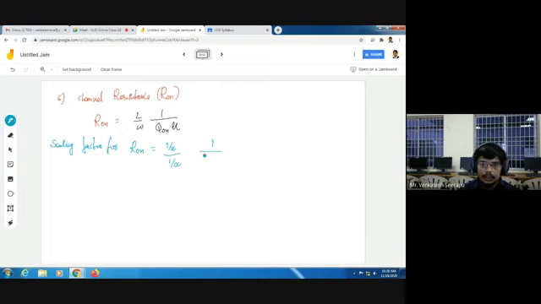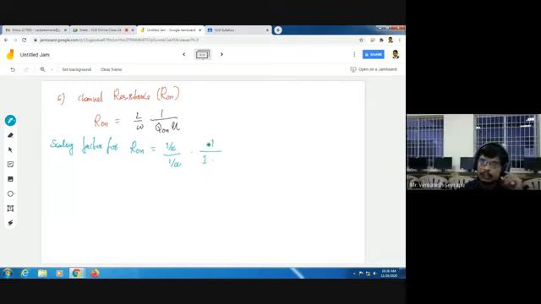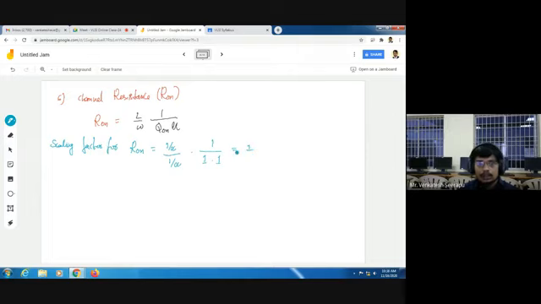And what is the scaling factor for mu? What is your mu means? Mobility, sir. Mobility means it is a constant value. For constant values, there is no scaling factor. We will take it as 1 only. So, what is the scaling factor for R on now? 1, sir. The scaling factor for channel resistance R on is also equal to 1. And next one is gate delay.